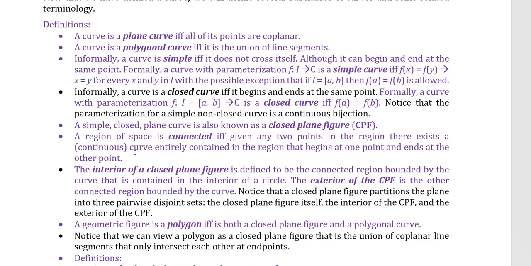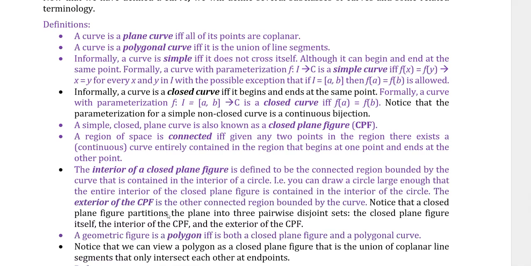The interior of a closed plane figure is defined to be the connected region bounded by the curve that is contained in the interior of a circle. So in other words, if you've got a closed plane figure, you should be able to draw a circle big enough so that the interior of the circle completely contains the interior of the closed plane figure. The exterior of this closed plane figure is the other connected region bounded by the curve.